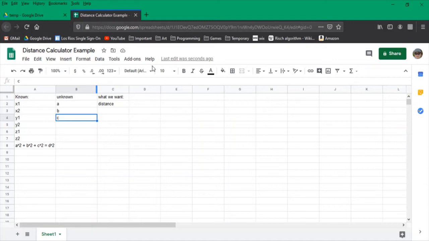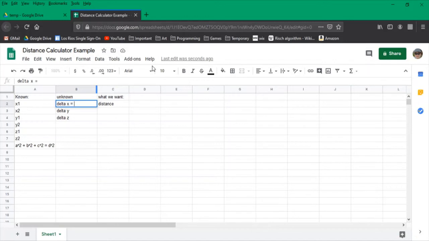These A, B, and C actually have special names in math: delta x, delta y, and delta z. Delta is a Greek letter that looks like a triangle, and it means change in. So change in x, change in y, change in z, which is kind of what the legs of a triangle are.